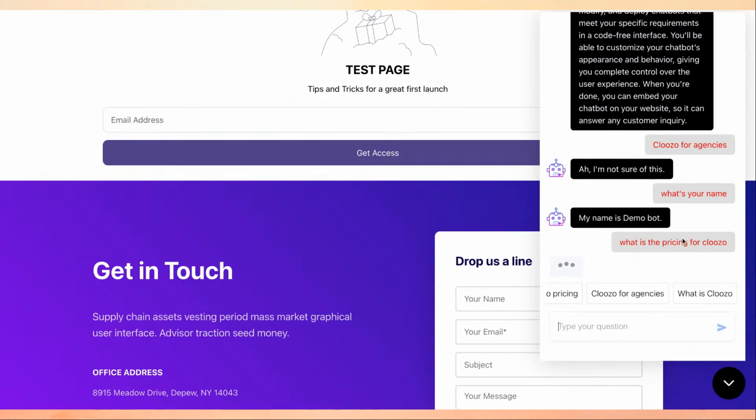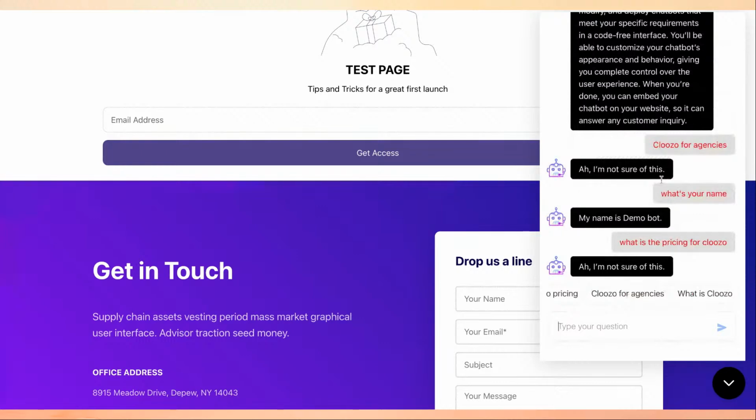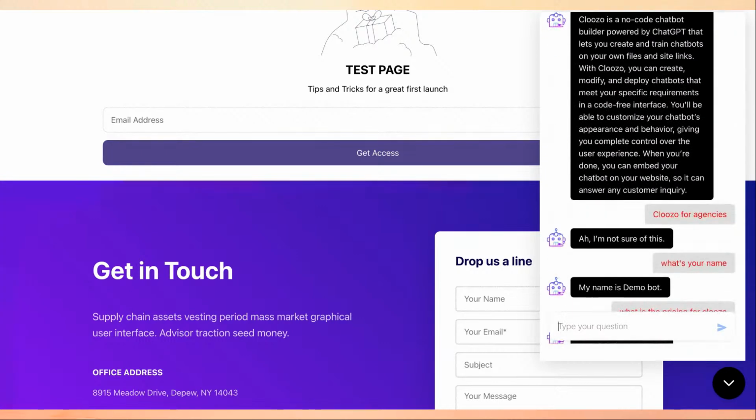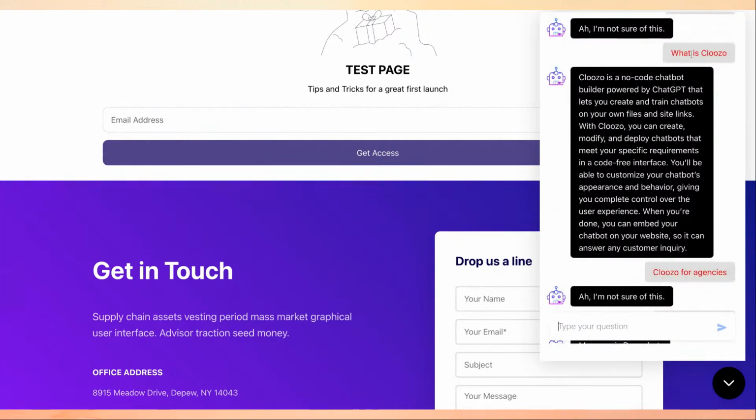Let's see if it's trained right now or not. It's still not trained on this section. All right. But I think you got the idea. You'll be able to create the bots and it will be trained on your data. It can take some time here, right? Based on how huge your data is. It usually takes like 3 to 5 minutes for a minimum data.